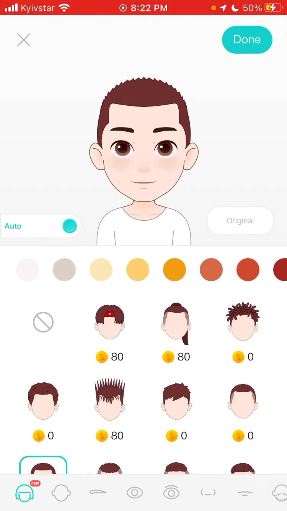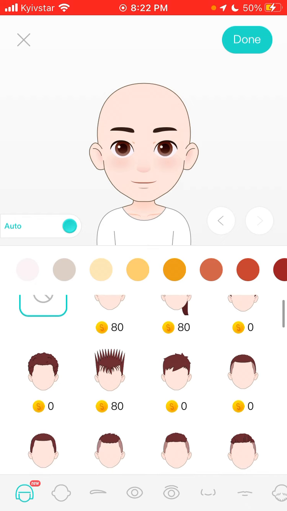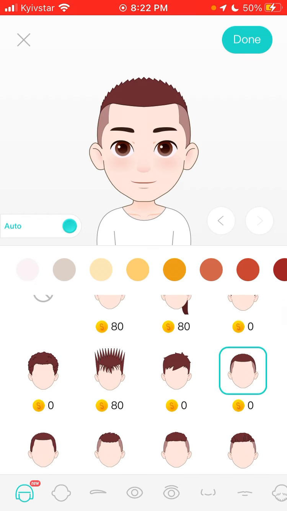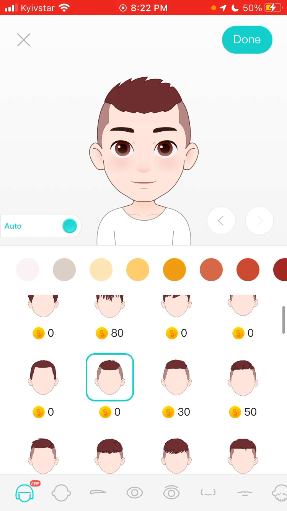In create avatar, you can actually create your avatar. To create an avatar, you need some coins. If I want to wear a cap, or this kind of hair, I will need 80 coins. But for this kind of hair, I don't need coins. So it just depends on what you need.